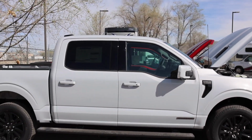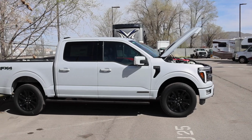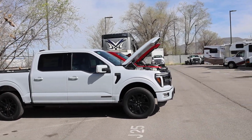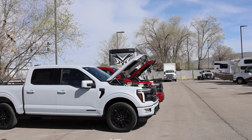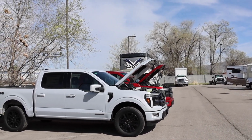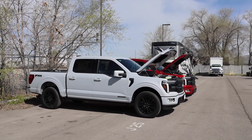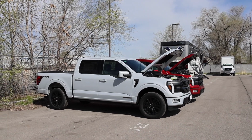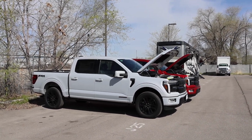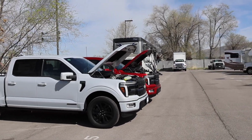So I really think that Ford would be sitting on a gold mine right now, because GM's V8s are just outdated. Their 6.2 liter, which is their Mac Daddy, only has 420 horsepower and 460 pound-feet of torque. So they can raise the bar with their V8, make more power. They already have the engine. They don't have to do anything really. They just have to add them into the trucks. They know that the 5-liter Coyote already fits. They just have to find a way to make those dual intakes fit.